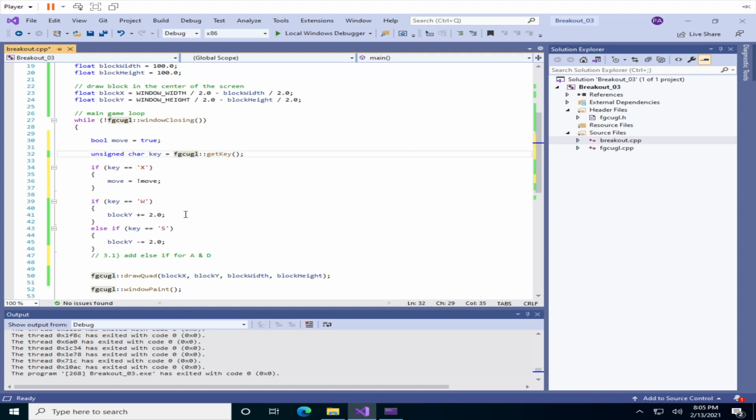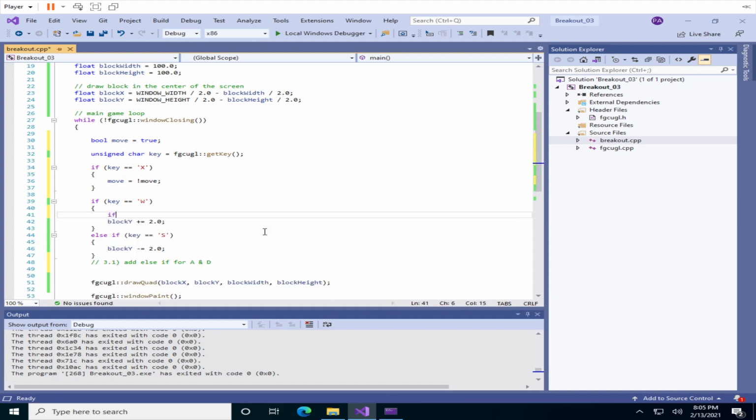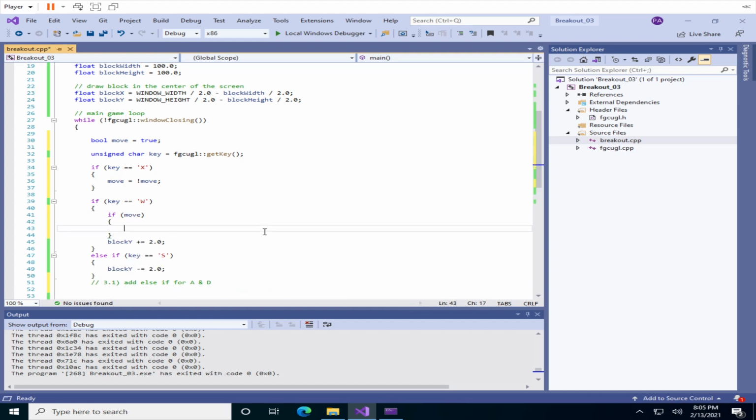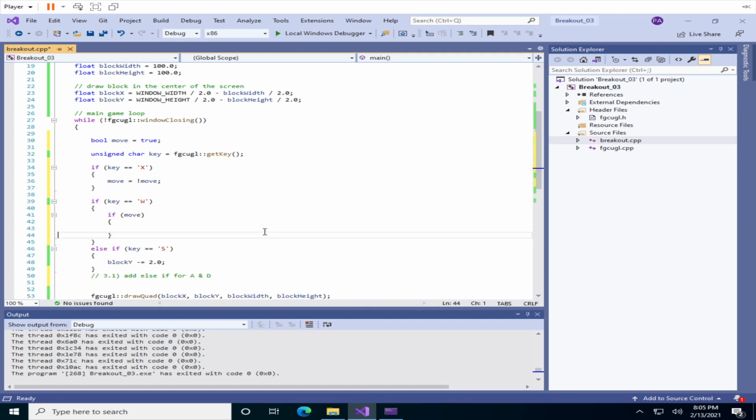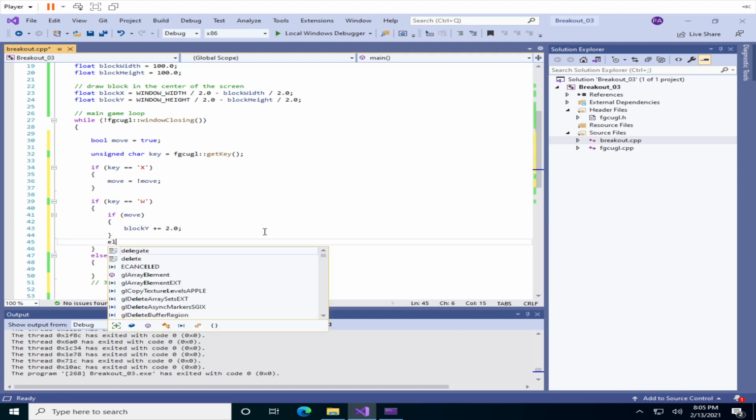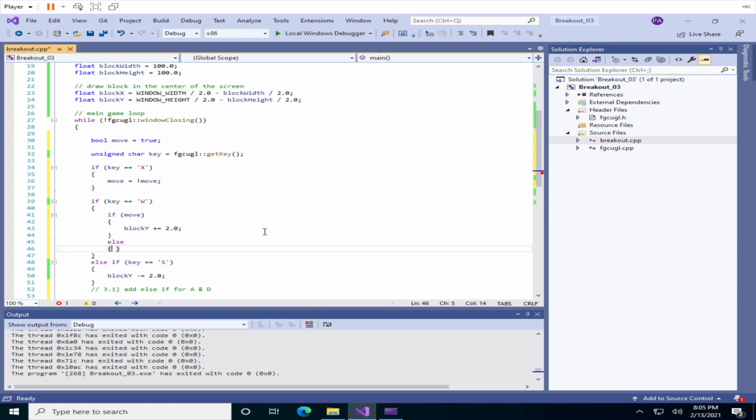All right, and then so now what I could do is I could do a nested if in here, and I could say if move, then I'm going to add to block Y, else I'm going to increase, this would be up, I need to increase the block's height.